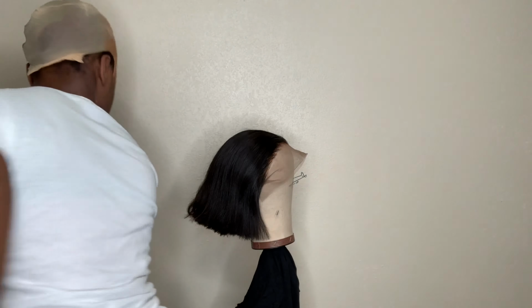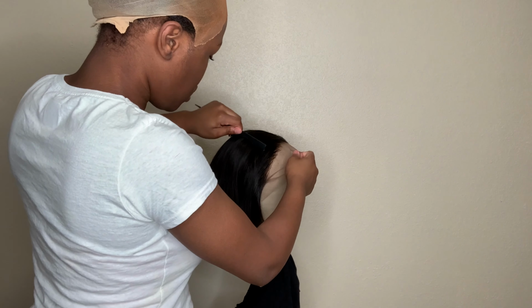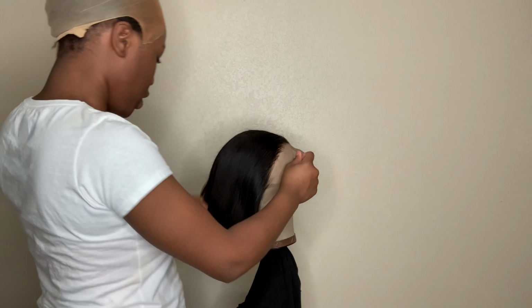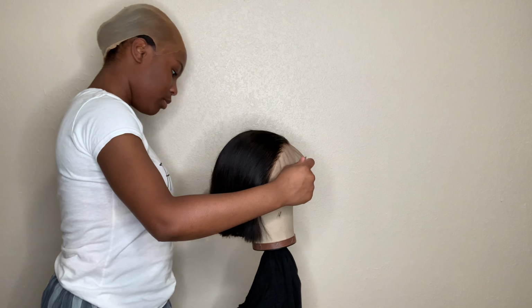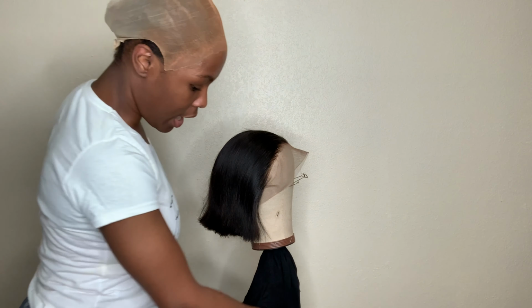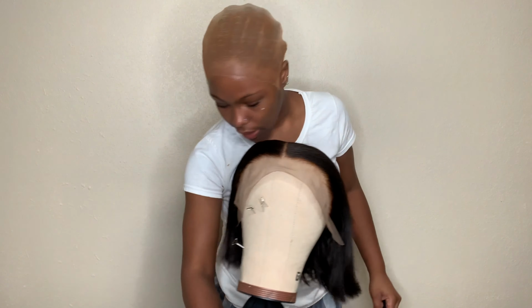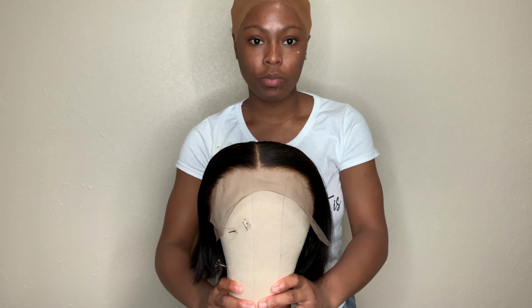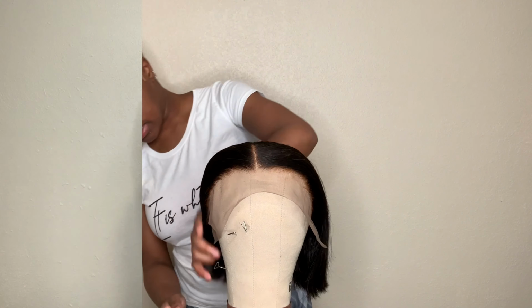Too short, but she's still trying to make it work, so I ain't gonna do the same, because that's a $70 CD. I don't have time to turn away money like that. What I did was cut my hair on an angle and I didn't realize that I was cutting it on an angle. I need a flat iron, but it's so short.